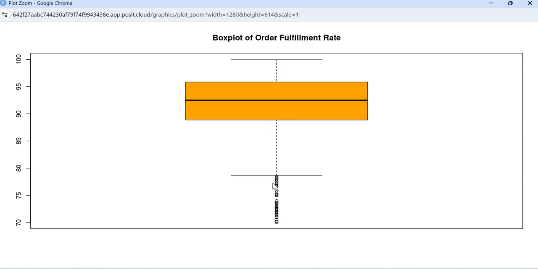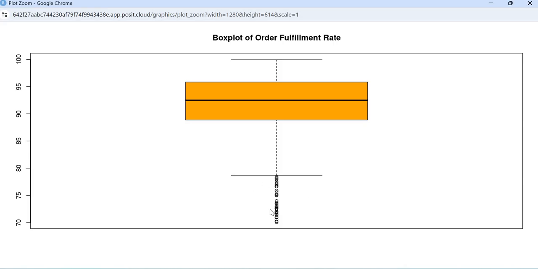But what this shows here is that there are some suppliers who have low order fulfillment rates, ranging from maybe 70 to somewhere around 76, 78. This is a very low order fulfillment rate, and there seem to be some suppliers in this region.